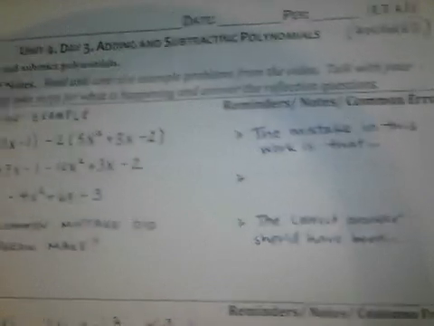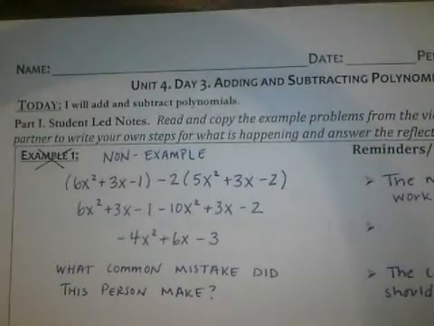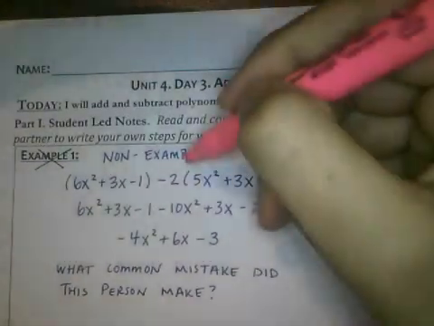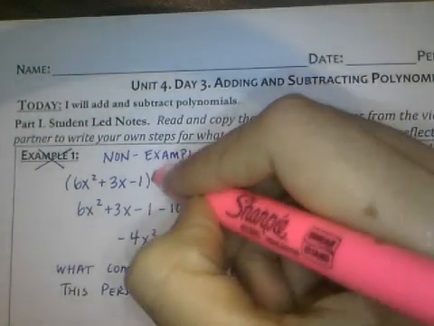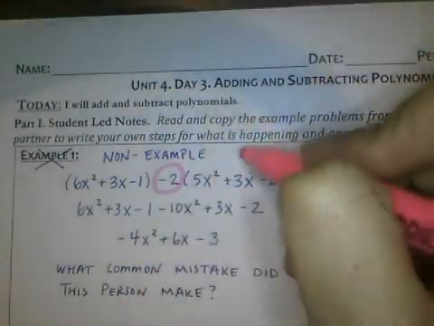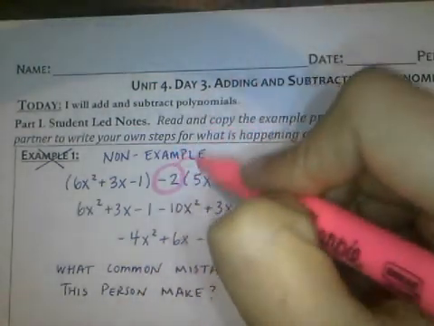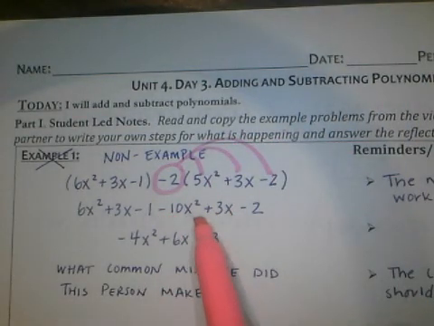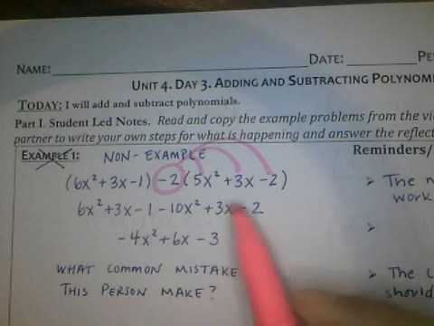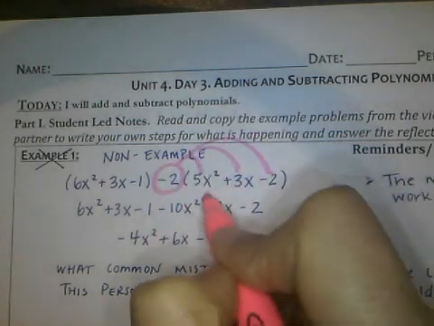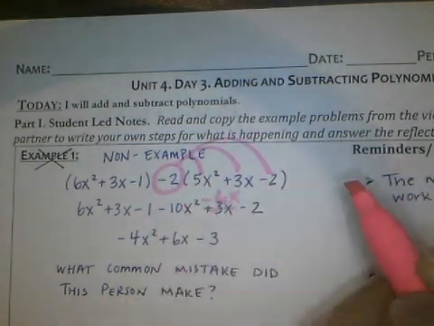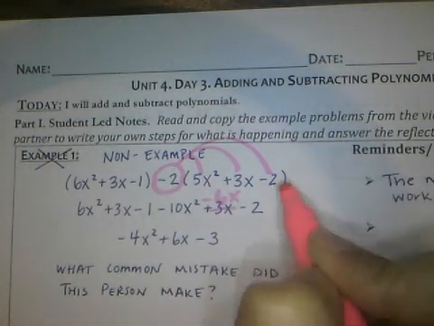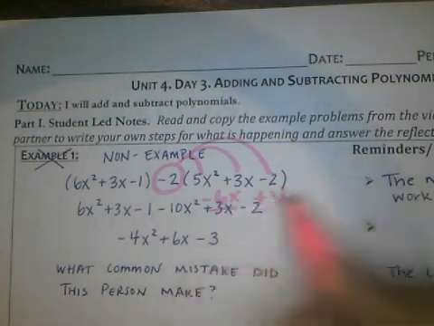Okay, so by now you've probably realized that the mistake comes right at the first step when this person is distributing. The correct way to distribute is to take the coefficient in front of the second polynomial and to multiply it by all three. This person only multiplied it for the first term. So instead of bringing the 3x down, they should have multiplied -2 to get -6x right here, and multiplied -2 times -2 to get +4 at that stage.